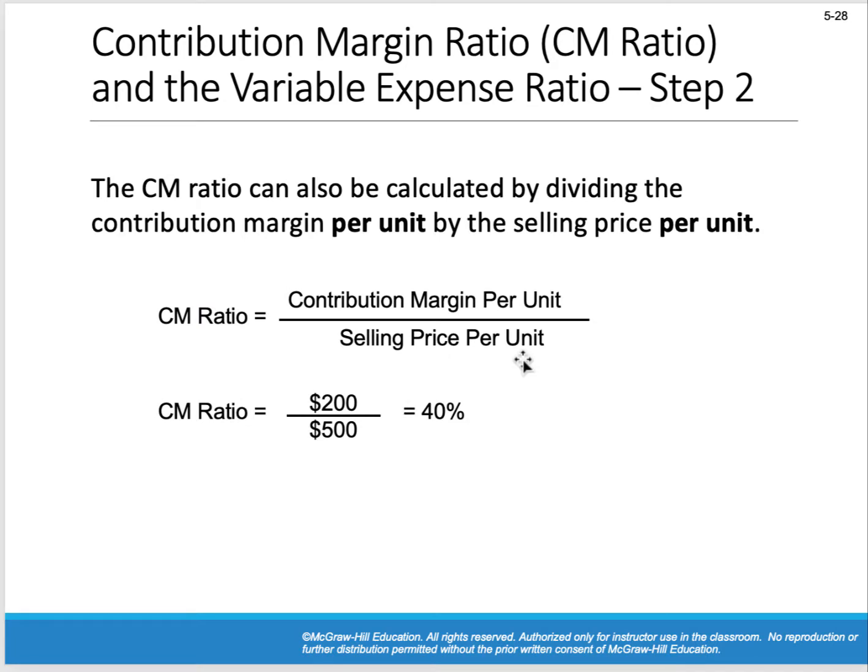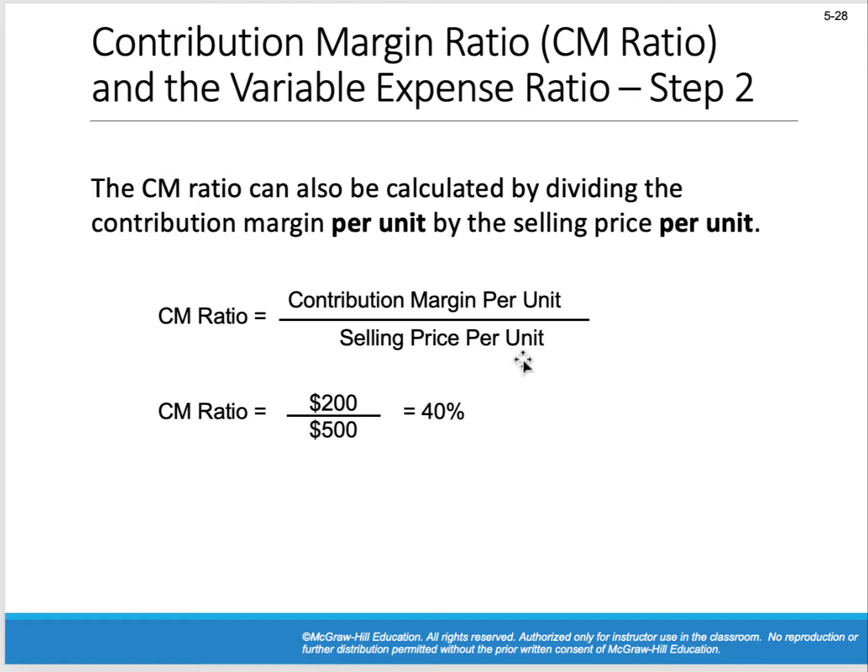So the CM ratio, again, it's very important. Just like the contribution margin, looking at the contribution margin in ratio form, very helpful for us. So we always want to look at the contribution margin both in total and on a per unit basis. And we want to take it a step further. We will always want to calculate that contribution margin ratio. We can do this in total, or we could do it on a per unit basis.